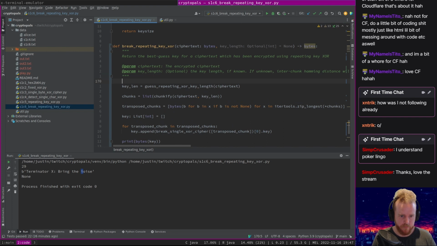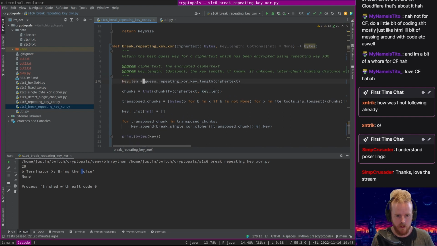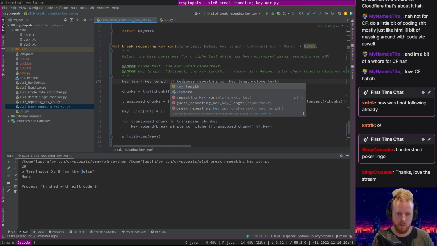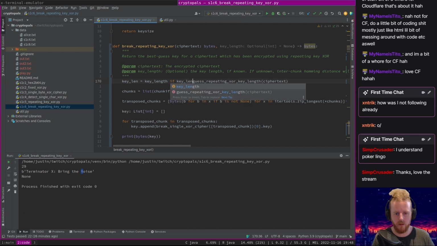Now, here's an ugly bit of shorthand. Key length equals key length if key length... No, I'm not going to do that.